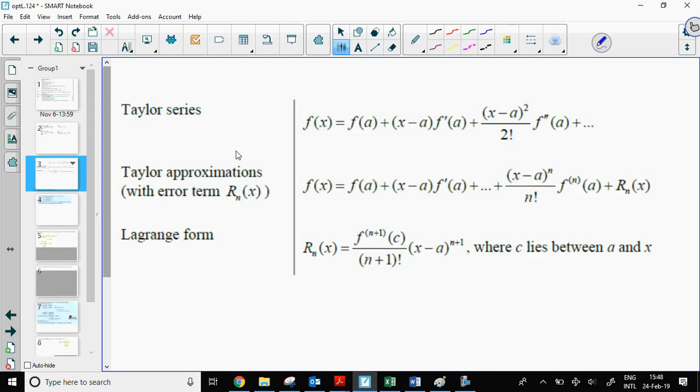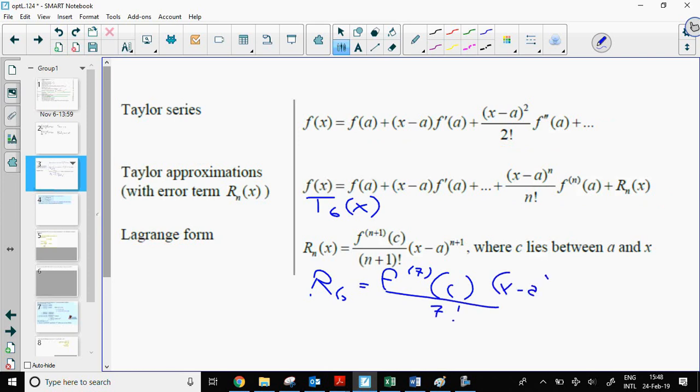And most of this formula is really not that bad. It's actually fairly automatic. Let's say we had worked out previously the sixth degree Taylor polynomial. Then I know that the error, r sub 6, is going to be equal to the seventh derivative. Again, we'll talk about c in a second. But it's the seventh derivative, divided by 7 factorial, multiplied by x minus a to the power of 7. And in the problem, we will have been told what that center was, so we don't even need to figure that out. So it's really just c that we need to discuss.